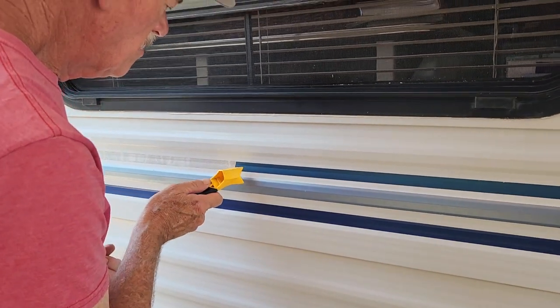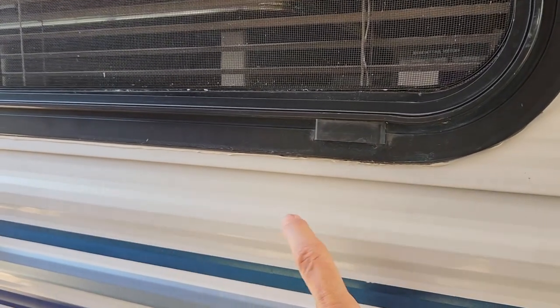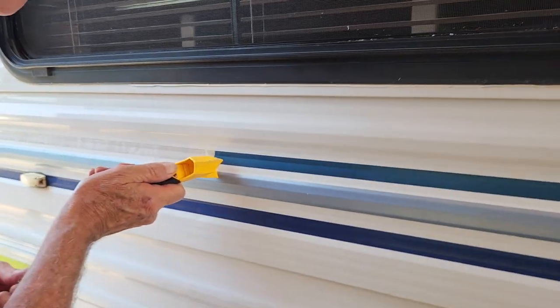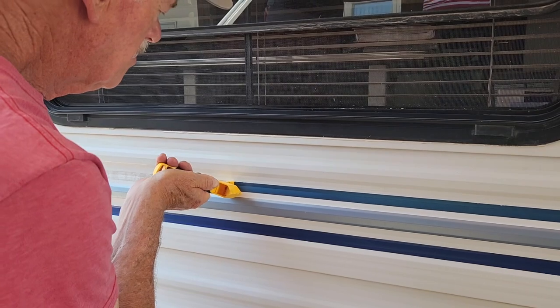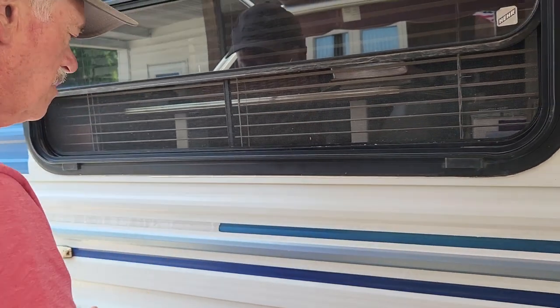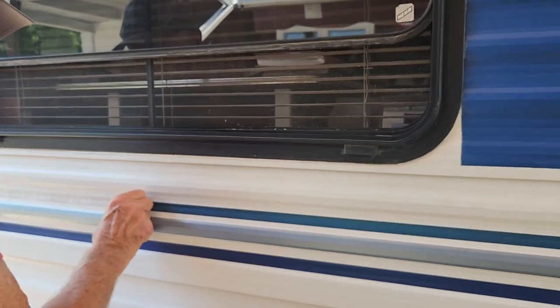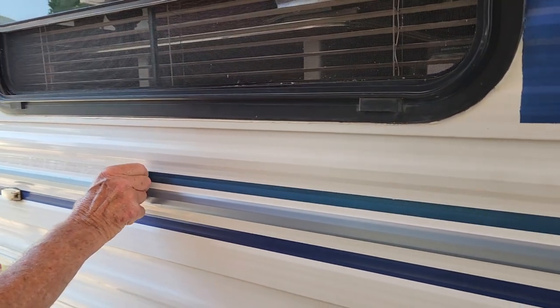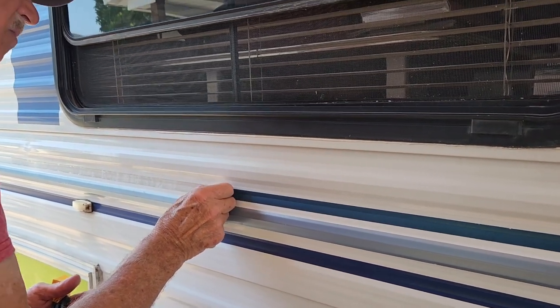Unfortunately, the disclaimer was not to use it on metal, and this is aluminum. Everything else said the best way is the heat. The other thing you can do with fiberglass is they have the buffer sanding tools that they take them off with. But again, that's on fiberglass. Aluminum's a little trickier.